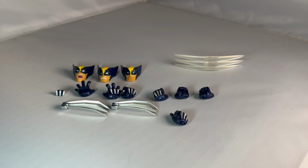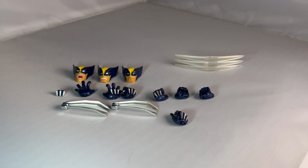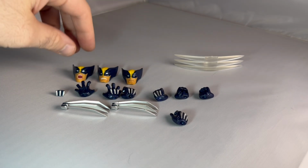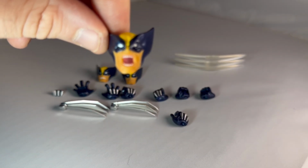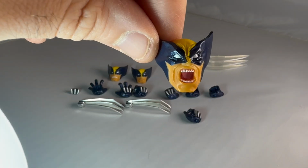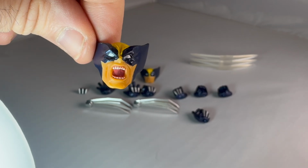Diving into the accessories, so I removed his head off the figure itself. So he does come with 3 head sculpts total. I actually think they're pretty cool for what you'd want for Wolverine. You have the neutral face there. You have the screaming face, which looks pretty decent with the teeth here. That's painted pretty well, especially for figures I see today. And again, this is 6 years old.